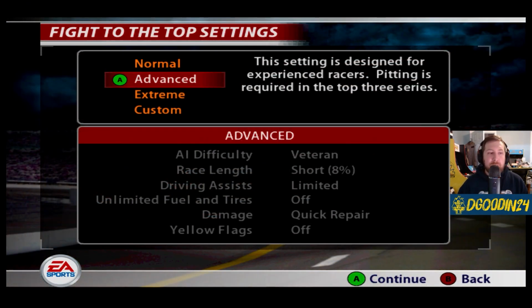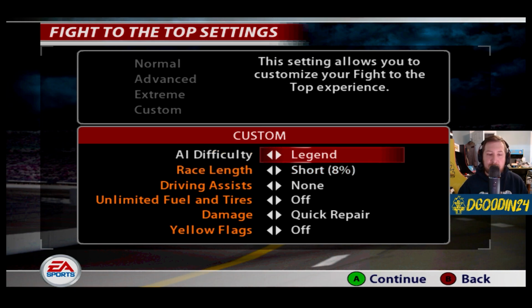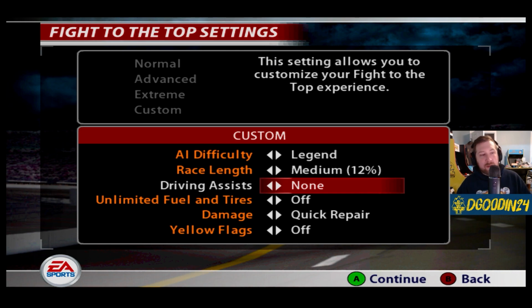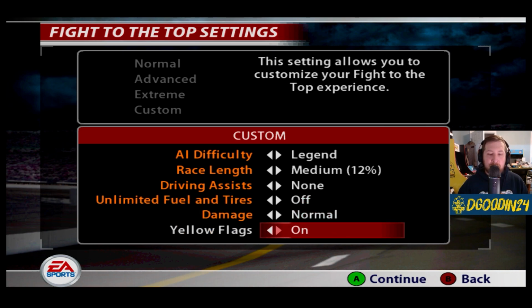All right, so I don't want to do too long of a race, but I don't really have much of a choice. We're going to put it on Legend. And 25% is just so long. I'm going to do 12%. I'm not going to do 8. I just don't want to go through these lower tier series on super, super long races. So, it is what it is. It'll be fine. Damage we'll put on normal, and yellow flags on.